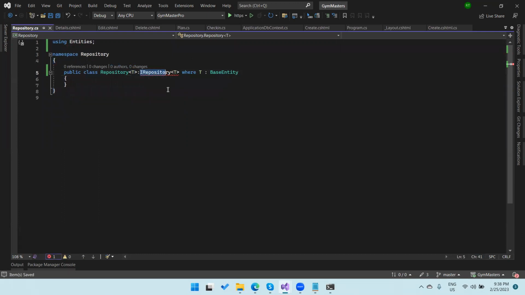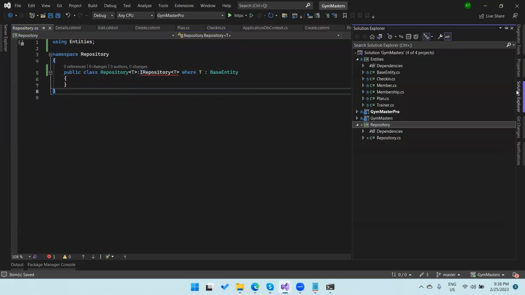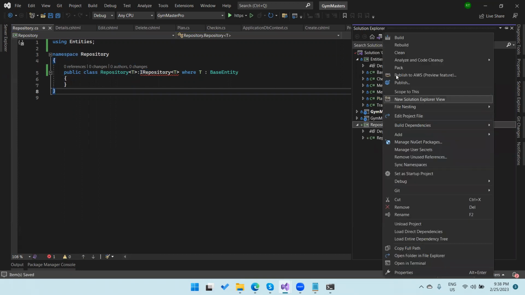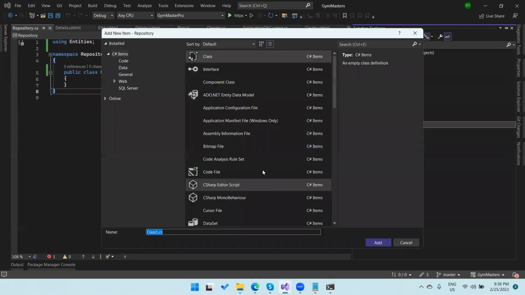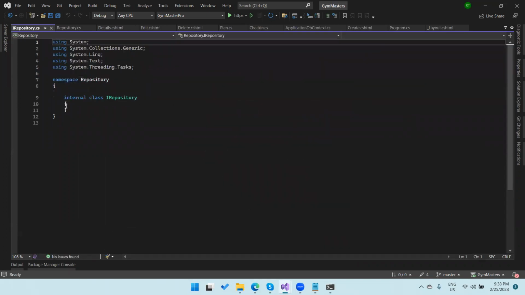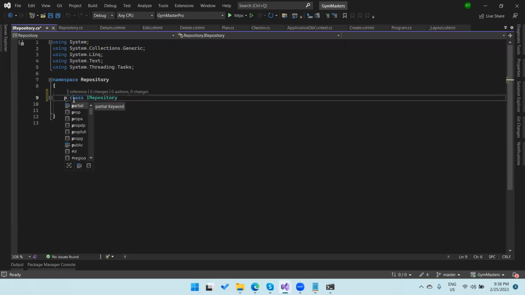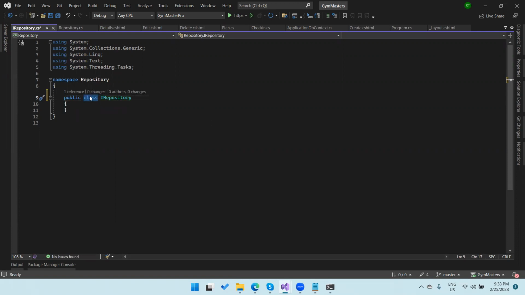Currently this IRepository interface is not there. So let's create an interface, IRepository. Okay, plus IRepository. It's not a class, it's an interface.